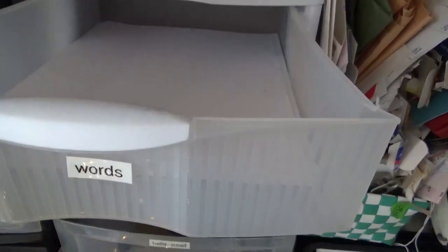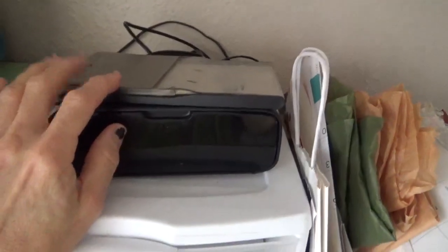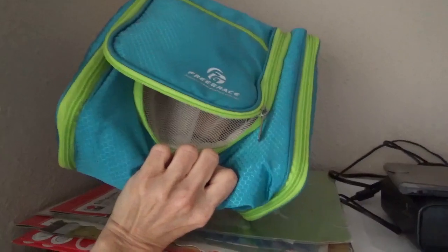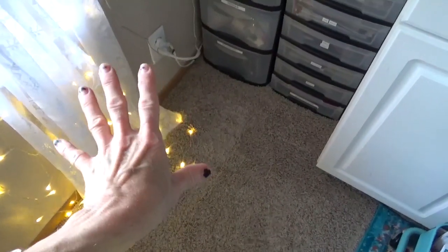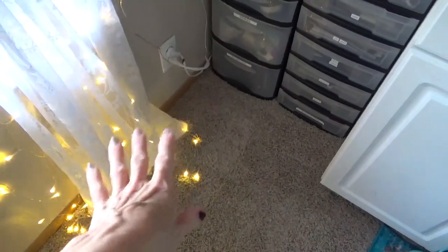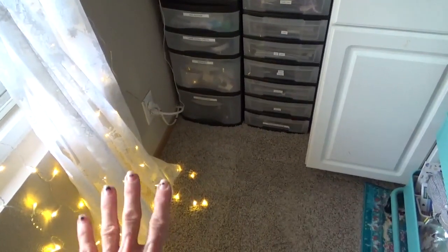And then this, oh goodness, that isn't that, because I just moved these around. This is just printer paper. I've got my little photo printer up here. This is my travel bag for whenever I do art on the go, and then just some bigger stencils. So that's what's all over here. Normally there's a small black wrought iron patio table right here, and I have my printer sitting on it. But for doing this, I moved it out of the way so that I wouldn't have to move it while doing all this, but I do have a printer sitting right there usually.